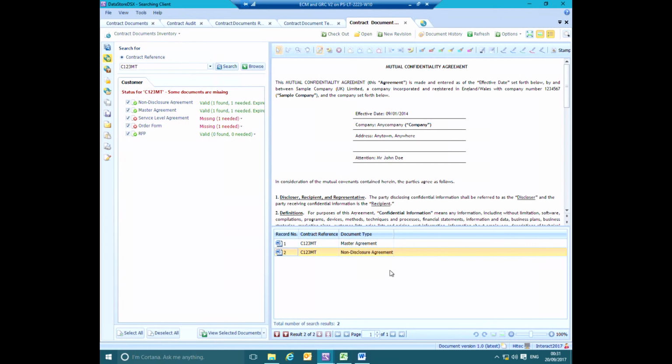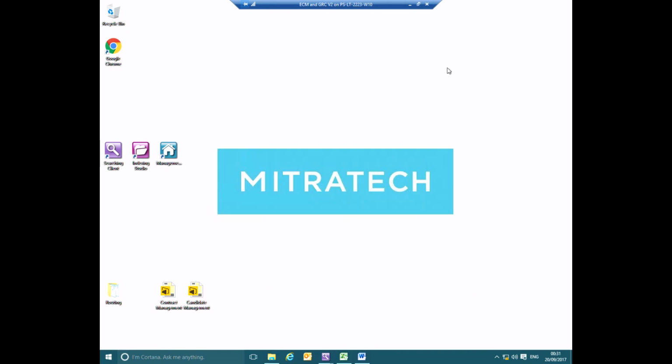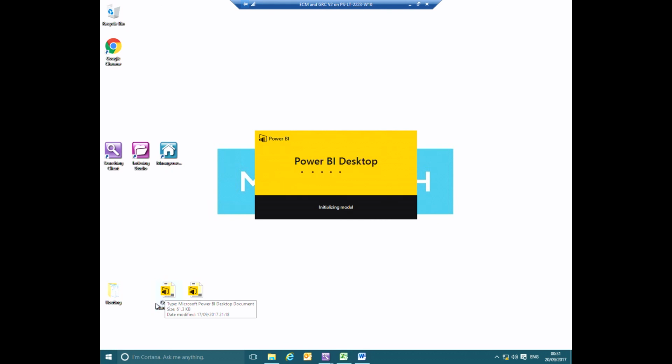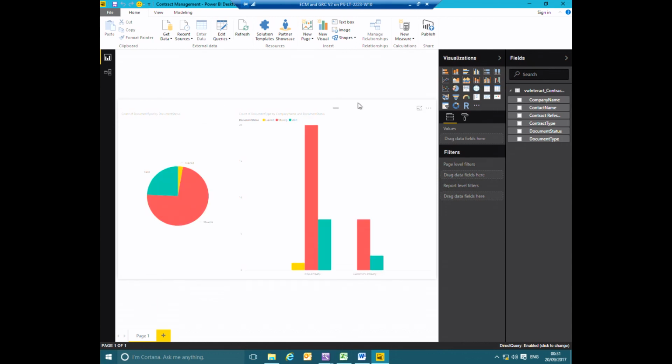The other side of this is the governance aspect. How do we get an understanding of not only how we're managing it for this particular contract, but how we're managing it across the board? So what I've got here is a collation of the information that's pulled up in a particular BI tool. In this case, I'm using Power BI just to show how you get the information out, but ideally this could be any BI tool that you have in business at the moment.